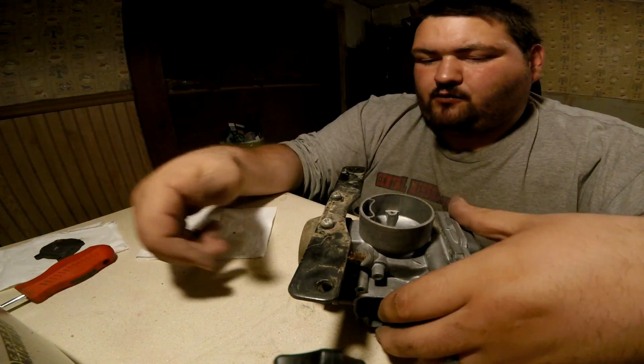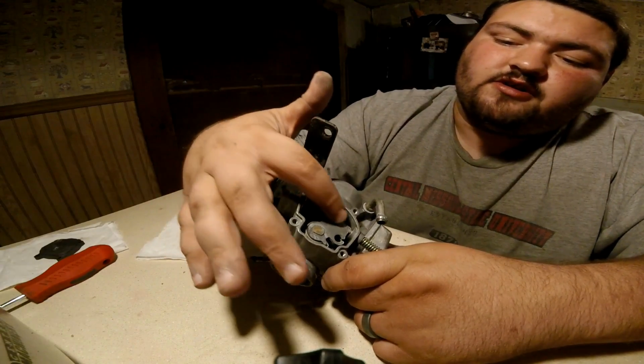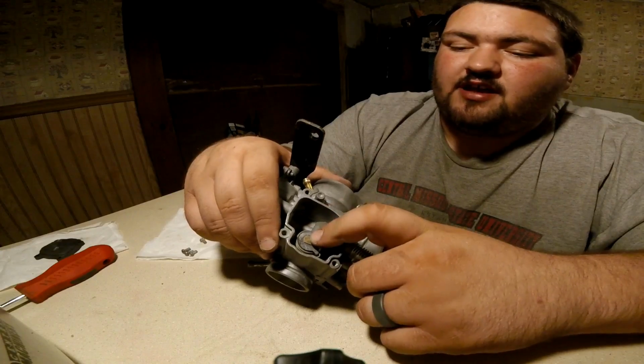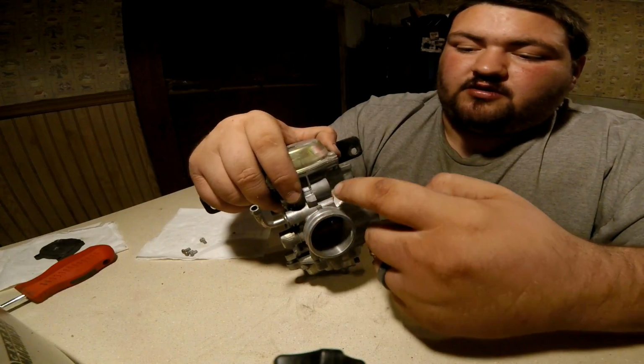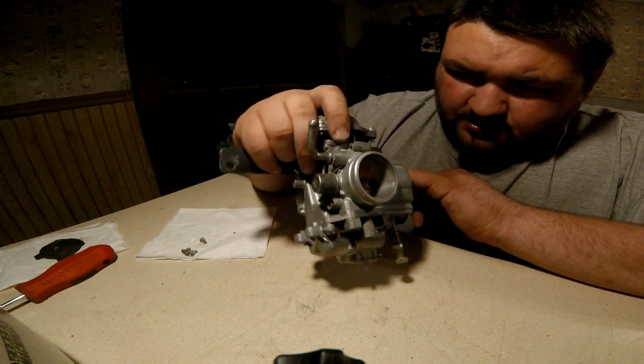When you hook it back on the four-wheeler, you'll put your throttle cable down through here. You put it in a little brass tab that goes in there, and that will be done. And then right here is where your choke goes in. You put your choke in with your special tool that you made. If you didn't make one, go check out my other video, and it shows you how to make one.